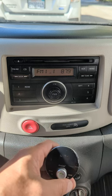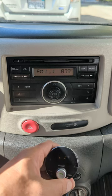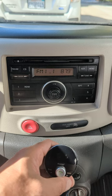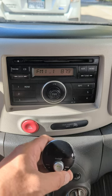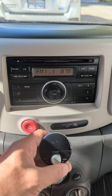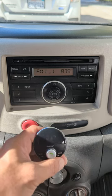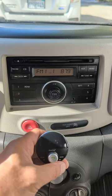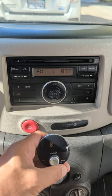Just connect it to your phone and enjoy everything from your phone right through your system. Turn your old car sound system into a smart system where you can voice command and enjoy all the features from your smartphone. It does not matter what year or how old the car is — just plug it in, set the radio to 87.9, and you'll be able to enjoy all your music right through your system. This is Wesley, the Gizmo Guy, showing you how you can update your system with my gadget from GizmoGuyGadgets.com.